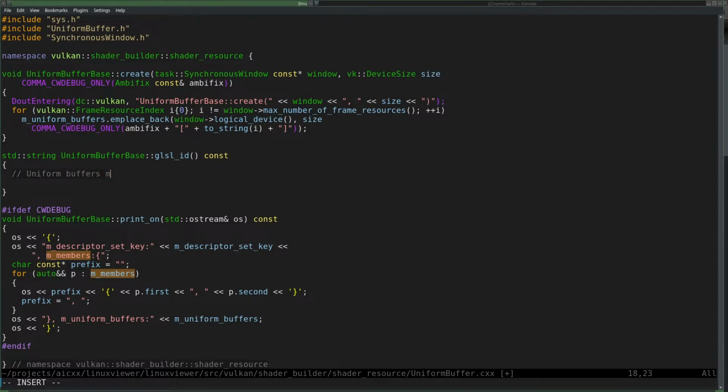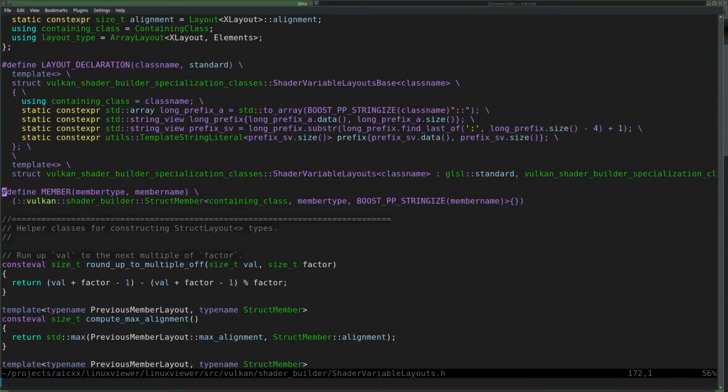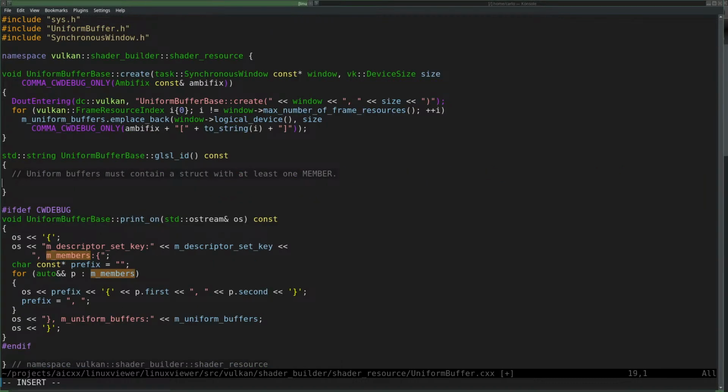Uniform buffers must contain data. It contains a struct with at least one member, referring to the macro that I'm using to fill that. Assert, and then what's it called?